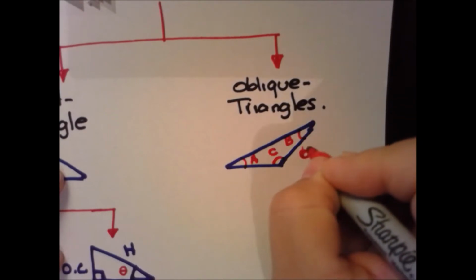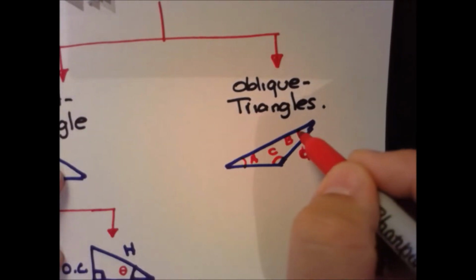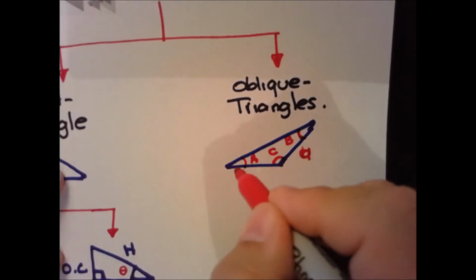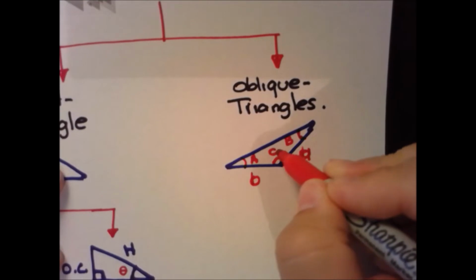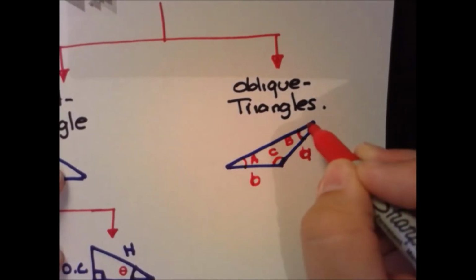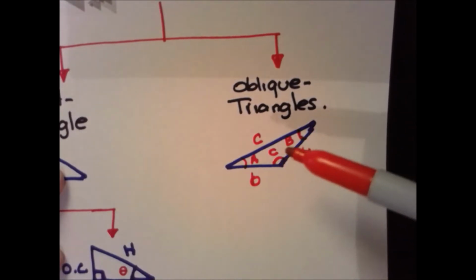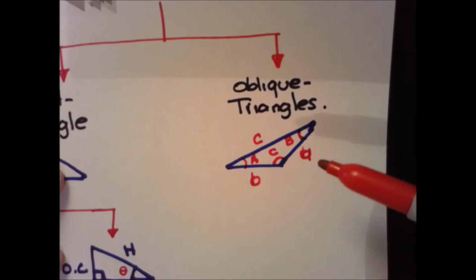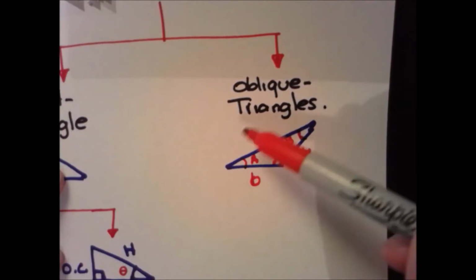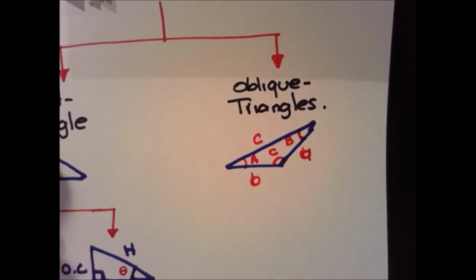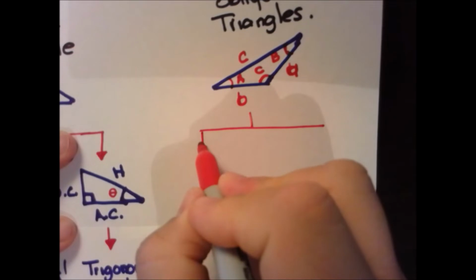So this side is going to be called a. Okay? This is the B angle, so the side that is in front of this one is that one. So this one is going to be b. And finally, if this is the C angle, the front side is going to be this one, and this is going to be called c. Okay, it doesn't matter which one you decide to be A, B, or C. It doesn't matter, okay? But remember, the angles will be labeled with capital letters, and the sides with lowercase letters, okay?